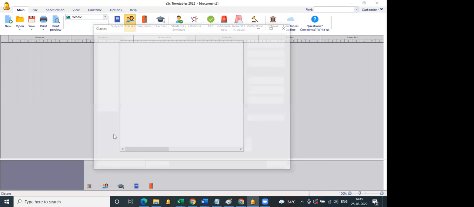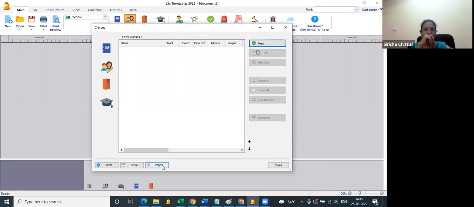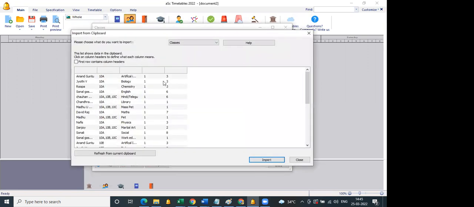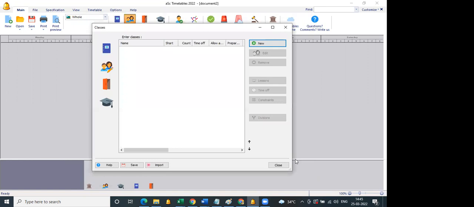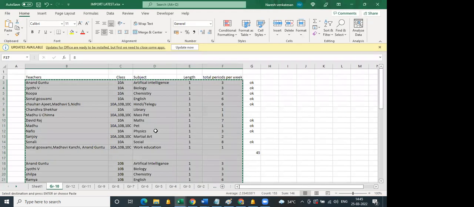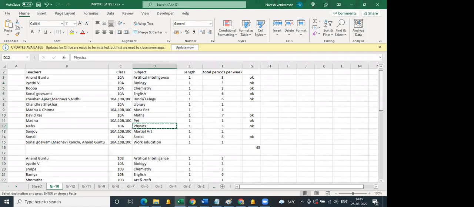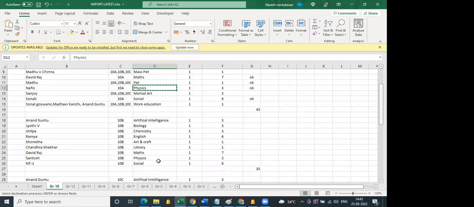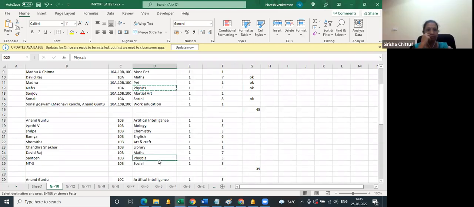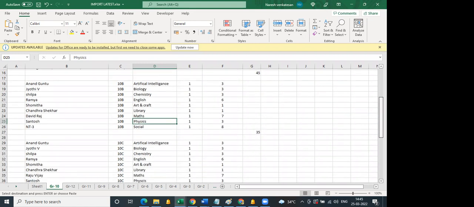Okay. So now there is a direct option called import. Can you see this import here? Yes. So click on import. So please choose what you want to import. Before that, I think I have seen this physics, because a spelling mistake will also change the entire data allocation. I just saw it. I corrected it in the first.